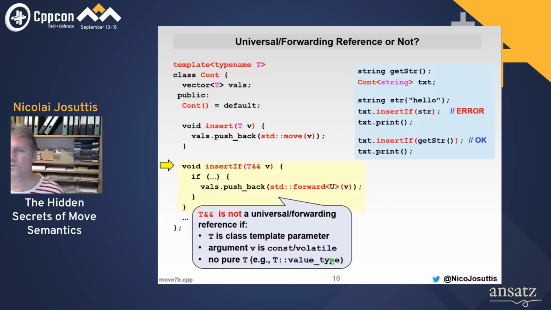So you have to look very, very carefully when you see two ampersands in a declaration to understand what it is and what it is not. It's probably the biggest mistake we made with move semantics, that we had no special syntax for universal or forwarding references.